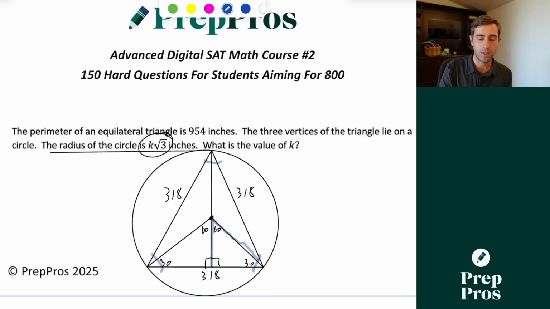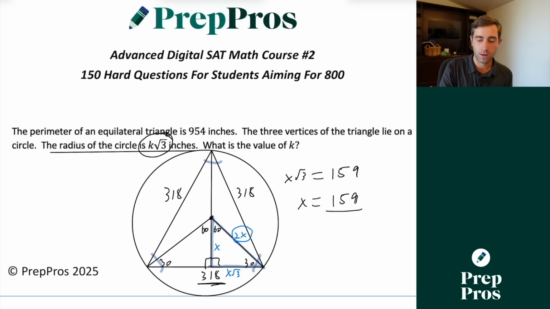So we're just going to use this one right here that I'm highlighting in blue. What we want to also think about, I'm just in this blue font going to write in the proportions. We're going to think about those 30, 60, 90 proportions. You're given these from the SAT. It's going to be x, x root 3, and 2x. So that means 2x is ultimately going to be our radius. Well, what we now know is if this is 318, that means the x root 3 is equal to 1/2 of that. So x root 3 is equal to 159, or x is equal to 159 over root 3.